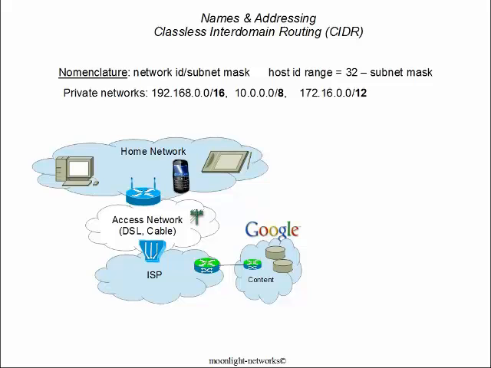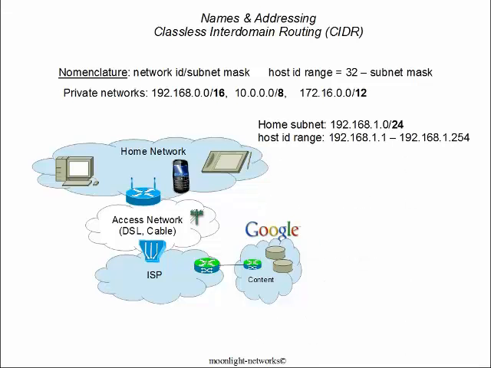The third category are reserved addresses, and they are used for special purposes, such as multicasting. So they cannot be used in either a private assignment or a public assignment. The fourth category are the unassigned addresses, and those are in pools that are managed by the regional internet registries.